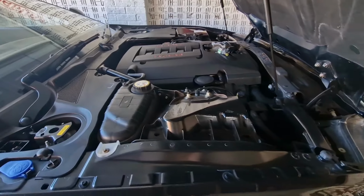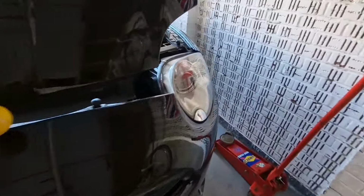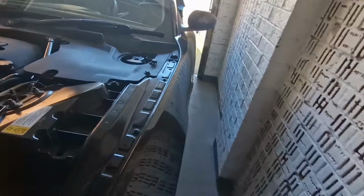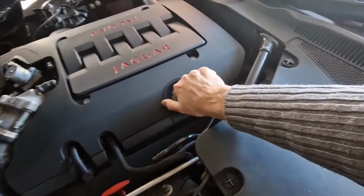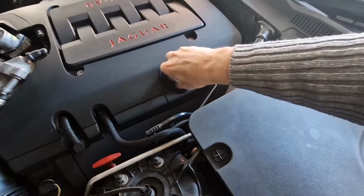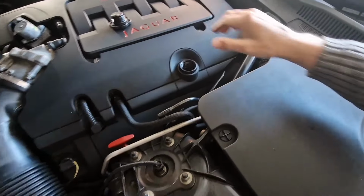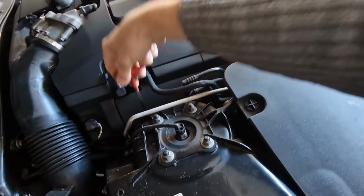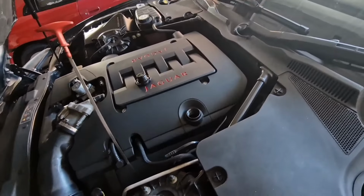So you're going to need a suitable container to drain the oil into. Well, in my case, I'm going to use 2, so we'll see how we get on. I'm just going to take the oil filter cap off. Yeah, so the engine's nice and warm. I think I'll just pull the dipstick up a bit as well. Just allows a bit of air to come into the engine.